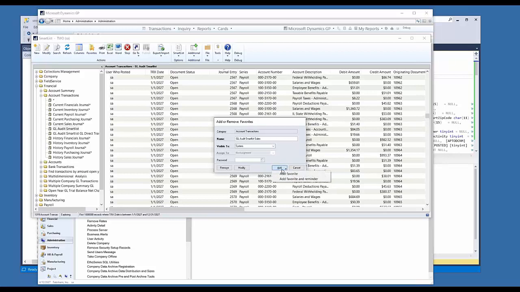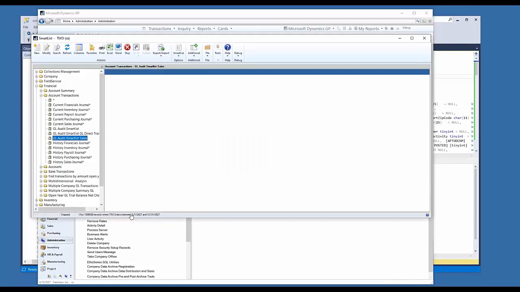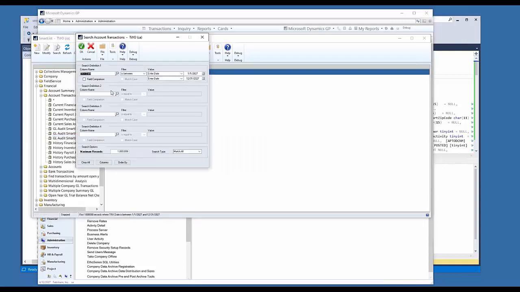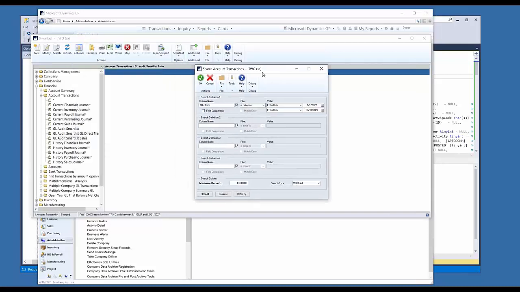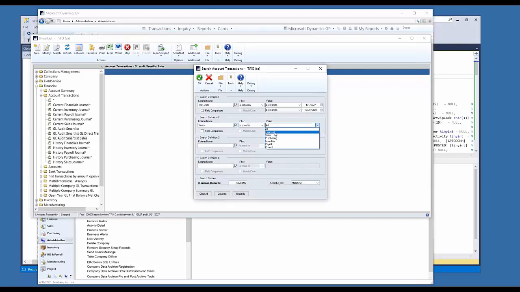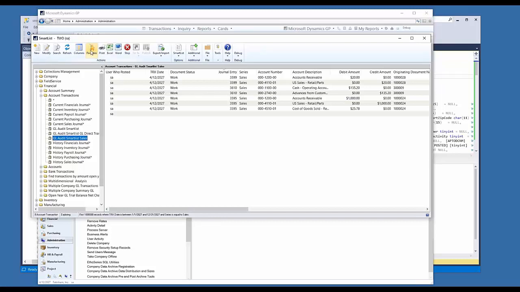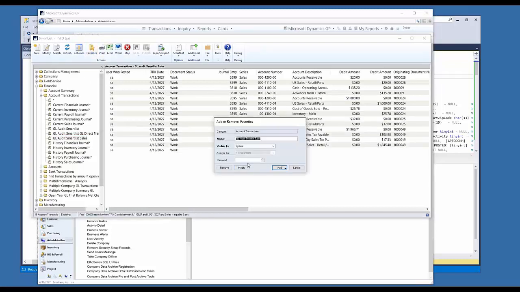So GeoAudit SmartList Sales, we'll add that favorite. And then we can add our search criteria in here just for the sales transactions if I wanted to. And then save that as a favorite. If you have a new one that you're setting up or you're adding new criteria into it and you want to add something to filter that specific one, we would add that through the search criteria, either through the search at the top or even clicking on the search down here at the bottom. Once we have that criteria plugged into this new SmartList, hit favorites at the top and modify.